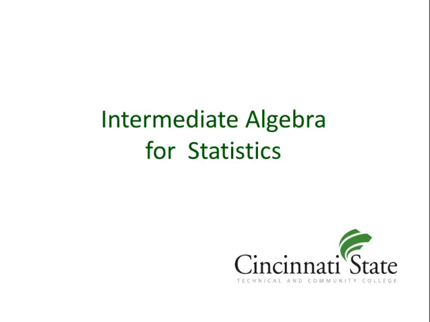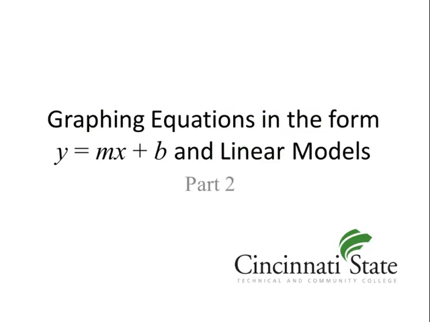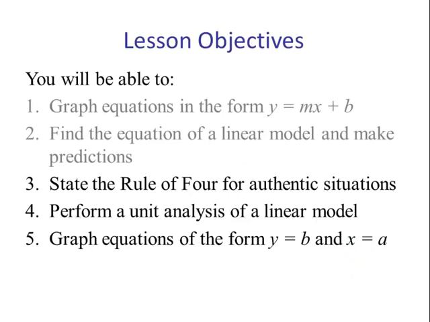Intermediate Algebra for Statistics. Graphing equations in the form y equals mx plus b and linear models. Part 2. Lesson objectives. State the rule of 4 for authentic situations. Perform a unit analysis of a linear model and graph equations of the form y equals b and x equals a.